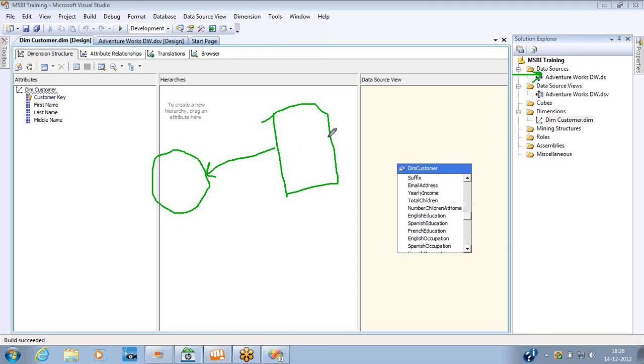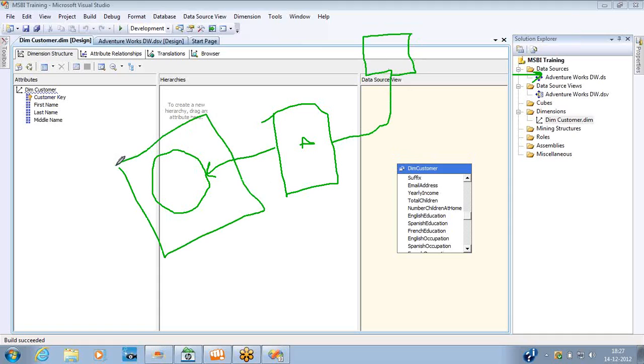Now what will this analysis service solution do? This solution will create an analysis service cube database in some server, right? This is one database server from where I'll get the data, and this analysis service will process it and create a fresh database, which we are calling a multi-dimensional database, in whichever server we specified, right? If you specify some server, it will be deployed into that particular server. These two servers can be the same, in the same computer, or sometimes different servers.